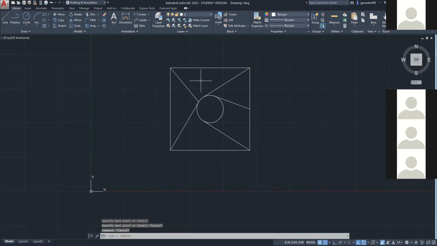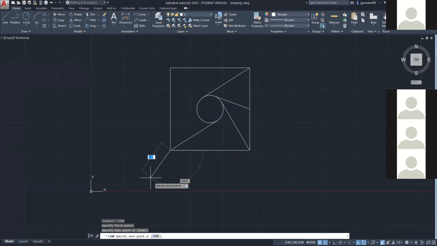Oops, let me redo that. And you can see the tangent is working pretty good. So it's right next to the circle. So when you need to do a snap on a circle, the tangent will help you out.